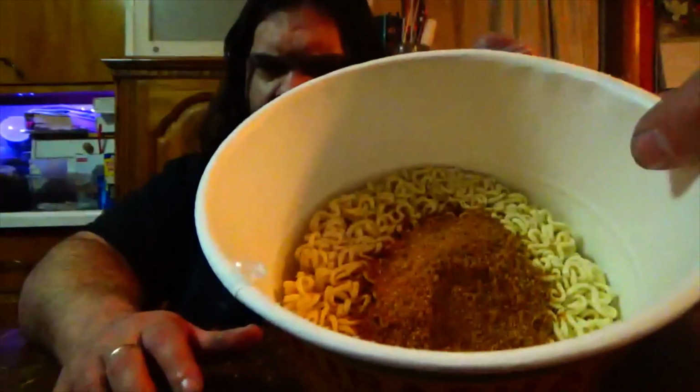Sriracha Ramen noodle soup. Well, I don't really know what sriracha is, you know what I'm saying? I think it's some kind of spice, but I'm not totally sure. But the instructions are pretty simple. Add water, add seasoning, throw it in the microwave. Let's get it in there. Which we're gonna peel open, and ooh, it's brown. Oh, I just inhaled it. It smells weird. Yeah, it's a brown shade of brown, and it smells weird.